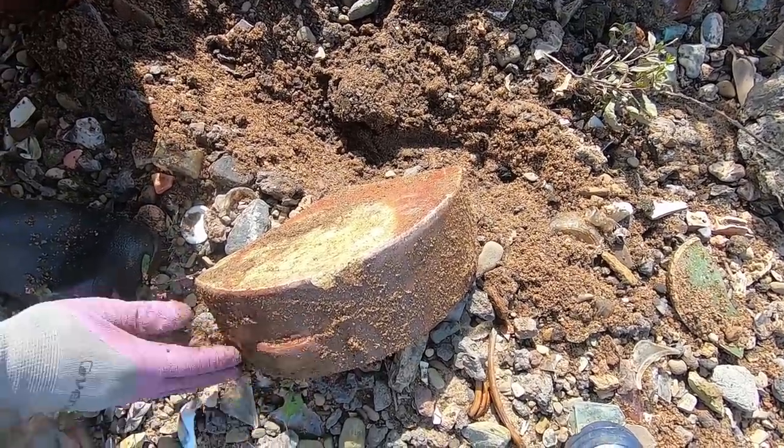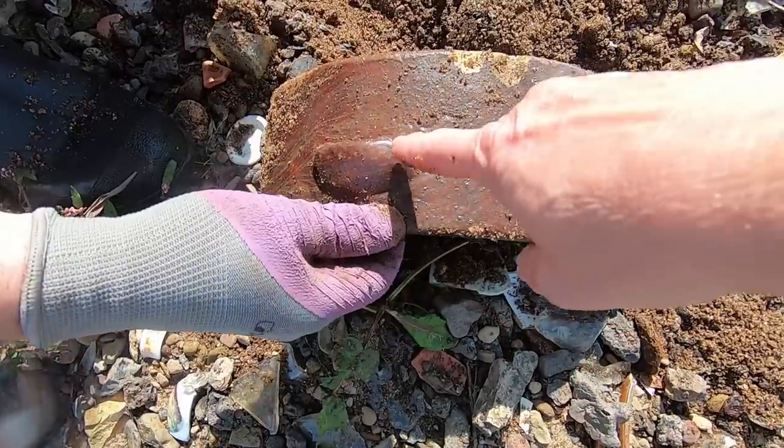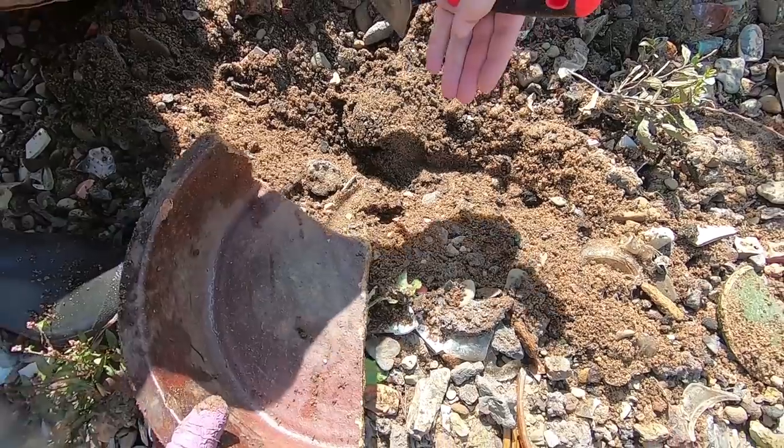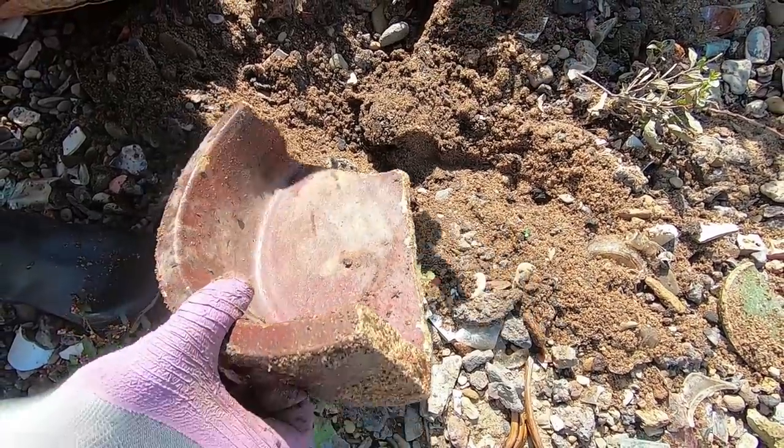The handle there, look. Oh yes, look. So it must have been some sort of cookware. The handle outside. Need to have a handle somewhere around here. That would have been very big.